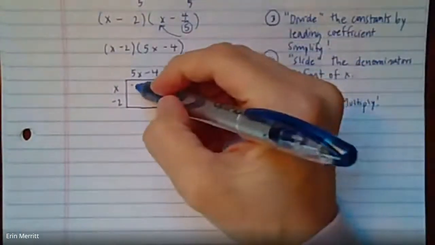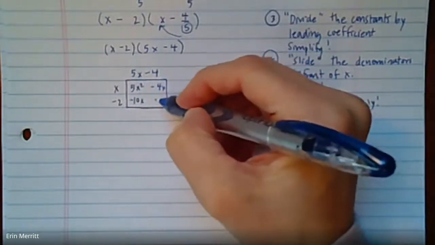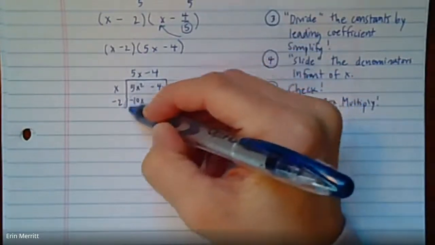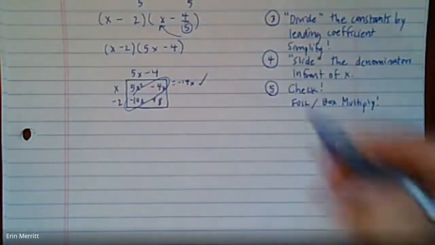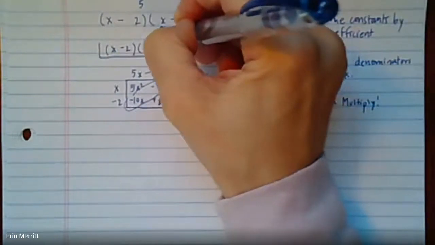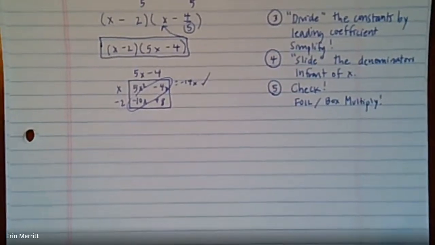Oops, let me just slide my papers up there. So with that being said, 5x squared minus 4x, there's the minus 10x plus 8. That's going to give us the minus 14x, and we are good to go. So there's our answer. Now, why do I make you check your answer? Because if I don't, people always forget the divide step, and then they just factor something and leave it completely incorrect, right? Not trying to throw blame at you, just telling you what happens.